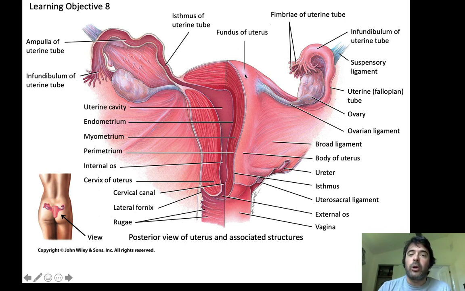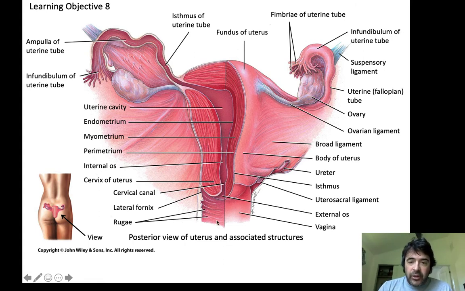The fundus is really important from a clinical perspective because when a woman is giving birth, sometimes they give birth to the baby and then afterward they don't pass the placenta, and they need to pass the placenta. It's a large structure and it can't just sit up there and rot and produce infection, so it's got to be passed during childbirth. One of the procedures that's performed is called fundal massage. Now, I've seen fundal massage performed. I thought it would be a massage. It's more like a punch in the stomach with a grinding motion at the end, meaning that you have to put a lot of force on that fundus in order to stimulate the contractions in the myometrium to pass that.